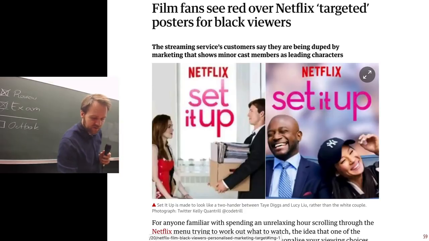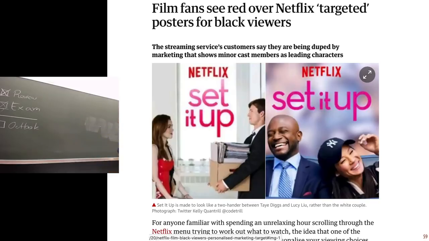You may have seen this problem in the news as well. Netflix had a nice idea that they would make many different custom thumbnails for their movies, also starring some of the minor characters, which seems like a nice idea. Then they would learn which type of thumbnails people responded to and show them those kinds of thumbnails, to help some movies that people would normally watch based on the poster reach a wider audience.